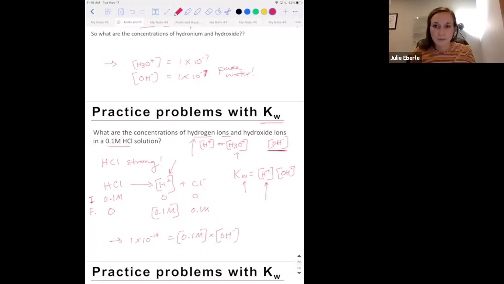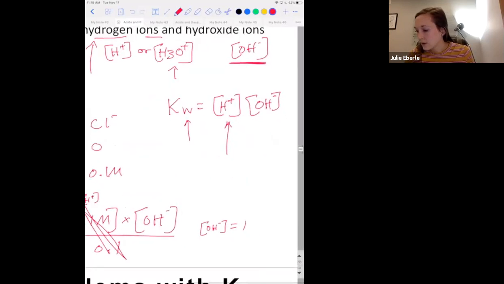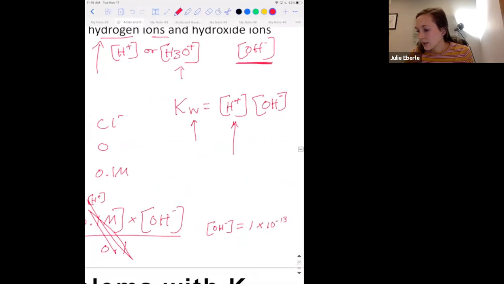So now we just cross divide both sides. This was our H plus concentration, remember. Divide both sides by 0.1, and it cancels out over here. Now you're just going to plug this into your calculator. I would put 1 times 10 to the negative 14 in parentheses and divide that by 0.1. And I got that the concentration of OH minus equals 1 times 10 to the minus 13. And the concentration is in units of molarity.